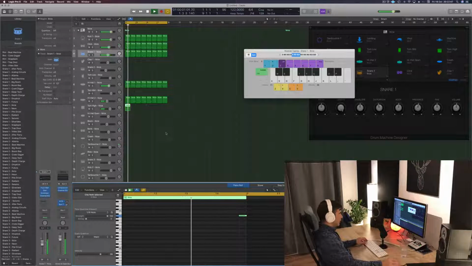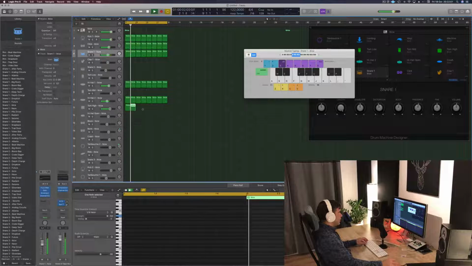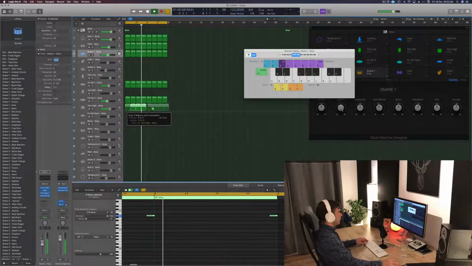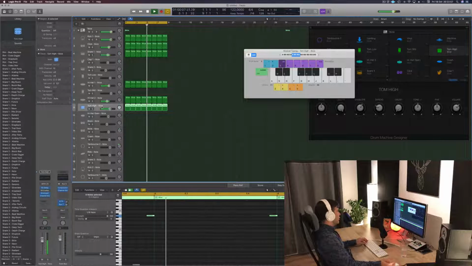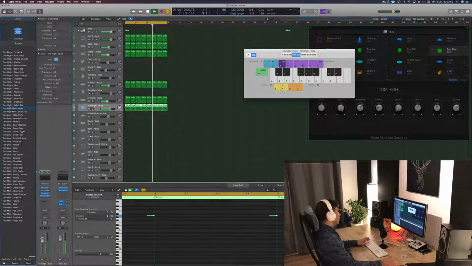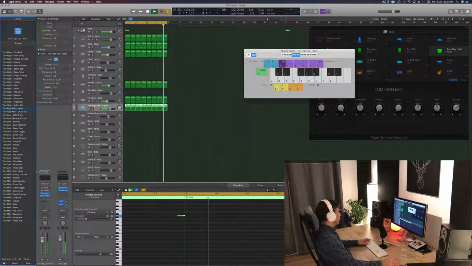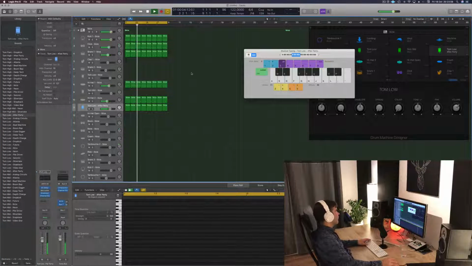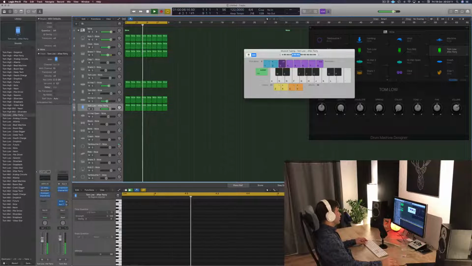I like this to be weird like this. Probably not that sound, but in this pattern. So you can just select the channel here and then change. That's cool.